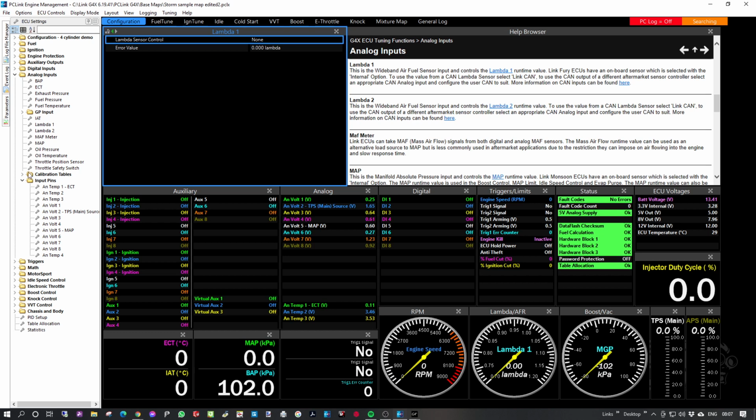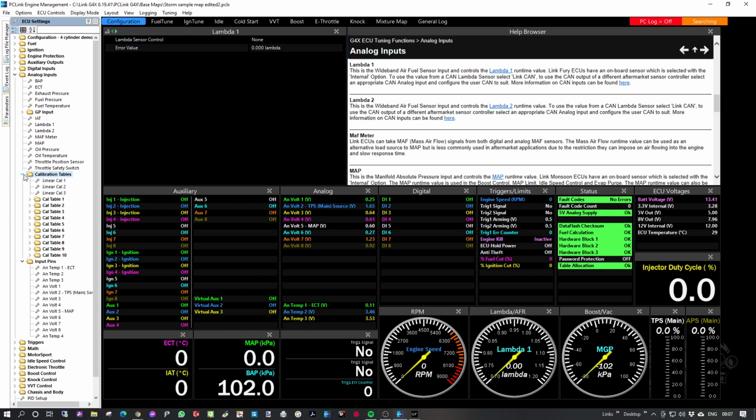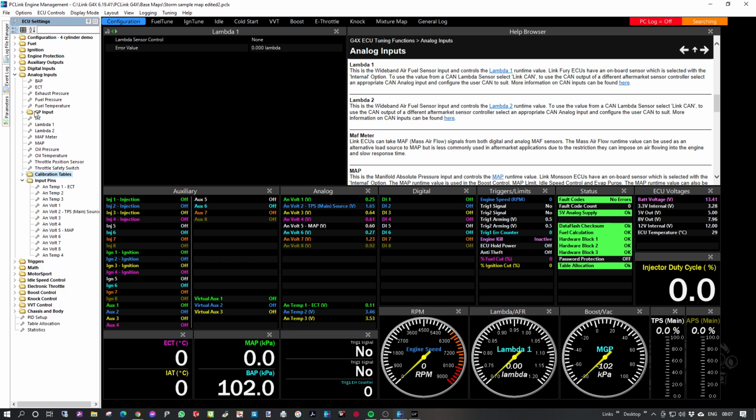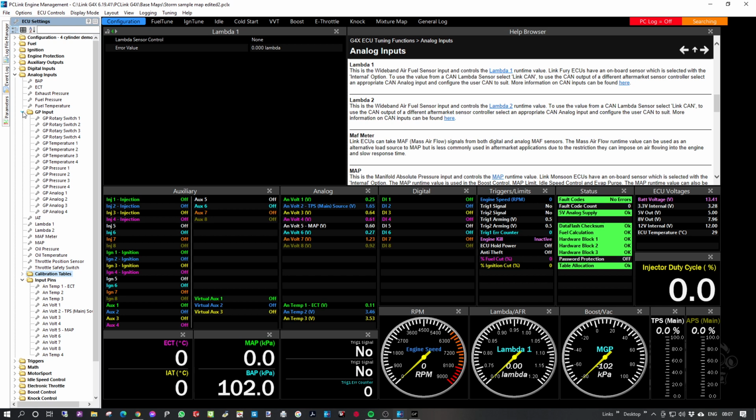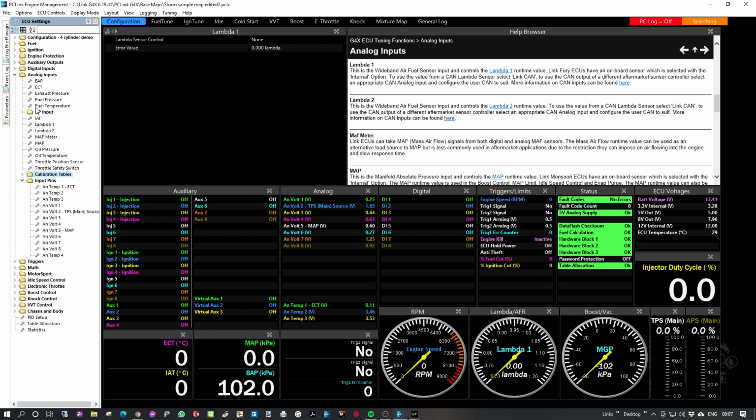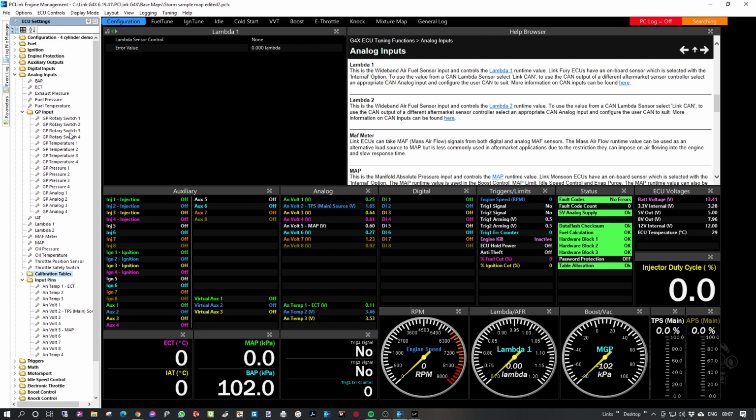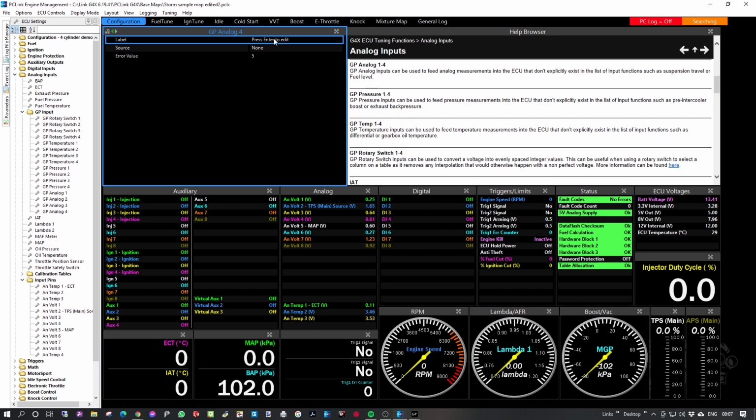If you need to access a custom calibration table, they're in this folder here. We're not talking about them today. We will go more in depth on how to calibrate a sensor if you have no data for it at another stage. GP inputs: if you want to put in something that's not on this predefined list, you go to GP input. You have a choice of rotary switches now, which is nice, temperatures, pressures, and just general analogs. These are for sensors that you want to use to control auxiliary tables for trimming maps and other things. They're easy to use, same procedure. The only difference is you can give them a name.